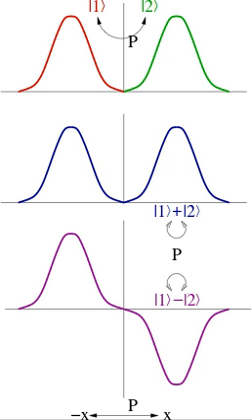A matrix representation of P in any number of dimensions has determinant equal to -1, and hence is distinct from a rotation, which has a determinant equal to 1. In a two-dimensional plane, a simultaneous flip of all coordinates in sign is not a parity transformation; it is the same as a 180 degree rotation. In quantum mechanics, wave functions which are unchanged by a parity transformation are described as even functions, while those which change sign under a parity transformation are odd functions.